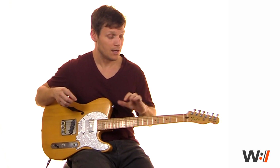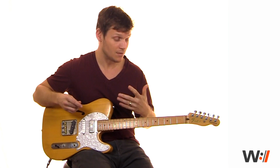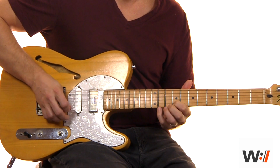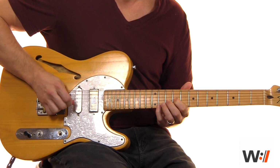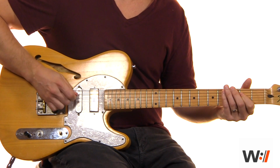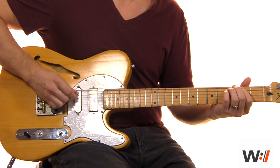Now, you can do that on each one of those, on every string that you've got, as long as you're in that key. So for example, if you're in B, same thing works. All the same changes work, same thing with the G. When you get lower on the notes, with the key of D, a little bit more of a rock tone, same thing with the A.